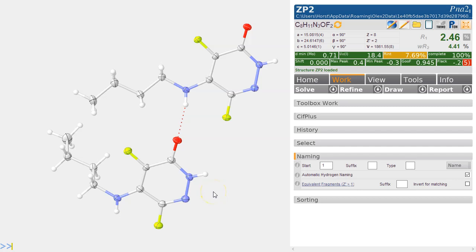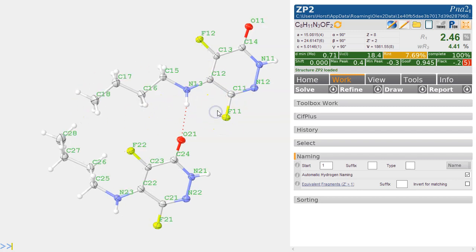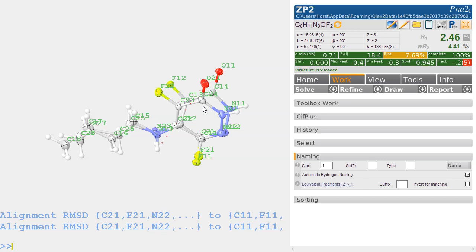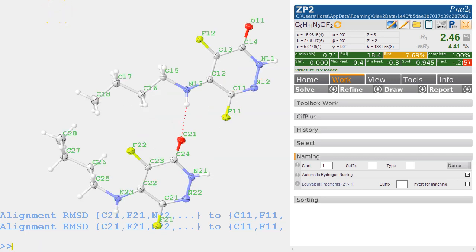Consistent naming structures are important, and somebody wants a naming scheme on these things so they should match. F3 allows you to show the labels as they are at the moment, and we want to make sure that these actually match, and they do. They will only match if there's no Q peak showing on the screen and if all the hydrogens match.